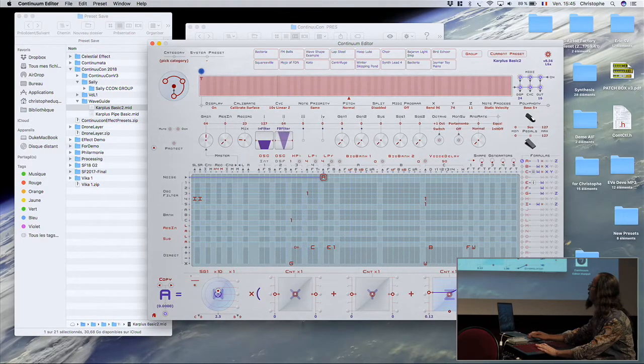So you play with these two, this is fully open. So we have that very simple waveguide string sounding sound.